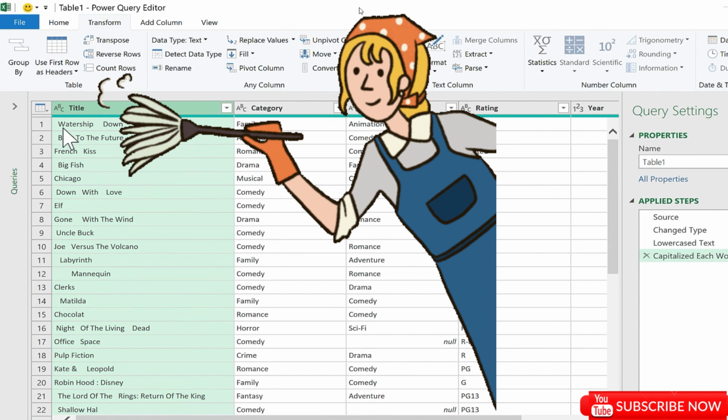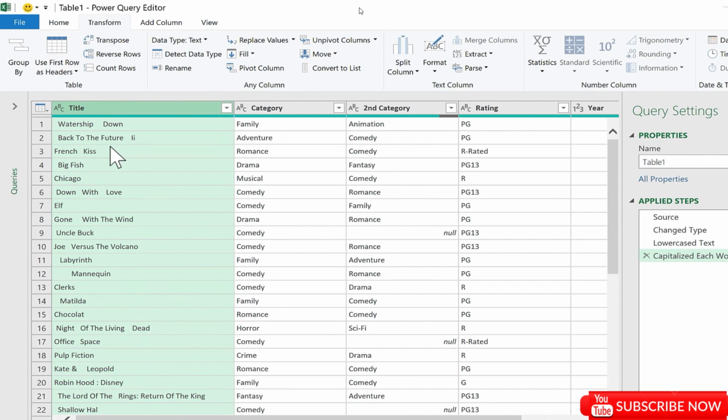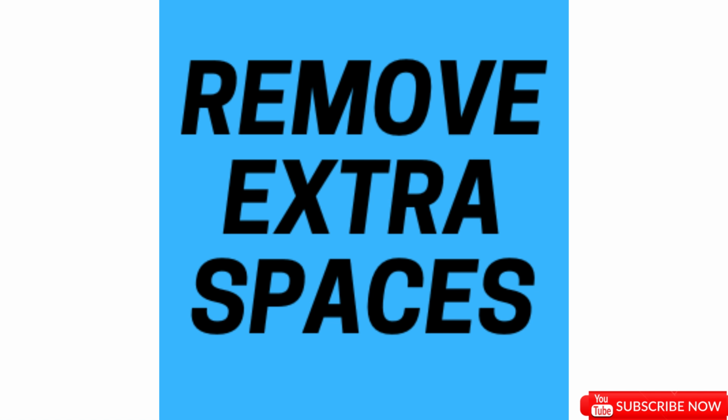Next, I will fix all of these extra spaces that you can see in my title column. Way too many spaces between gone and with. There's too many spaces here in front of the word Matilda. Just lots of problems with spacing. I can go again to the Format button and I'm going to try trimming the excess spaces. When I click Trim, you'll notice that extra spaces at the beginning and also at the end of the entries in these cells have been cleaned up. Extra spaces have been removed.